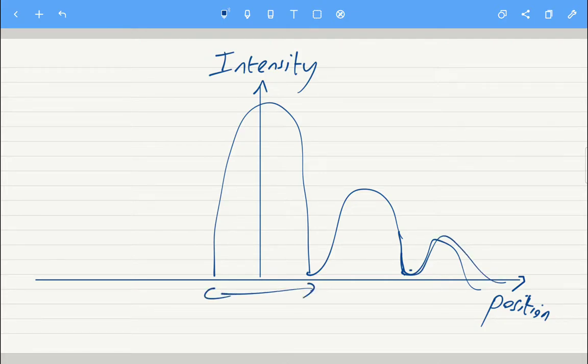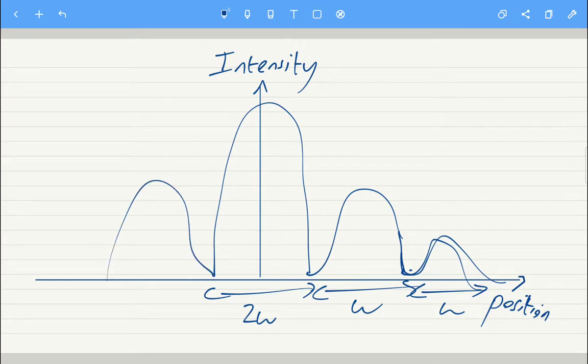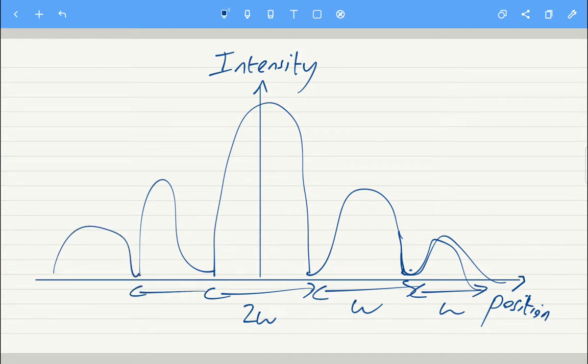By thinner I mean, say the central one has 2W for its width. The subsequent maxima that follow are just W. So they've got half the width, and then it reflects on the left hand side as well. Can you tell I didn't do art? So like that. Obviously that's not to scale, but the central fringe is much more intense and has twice the width of the subsequent maxima. That's for a single slit.